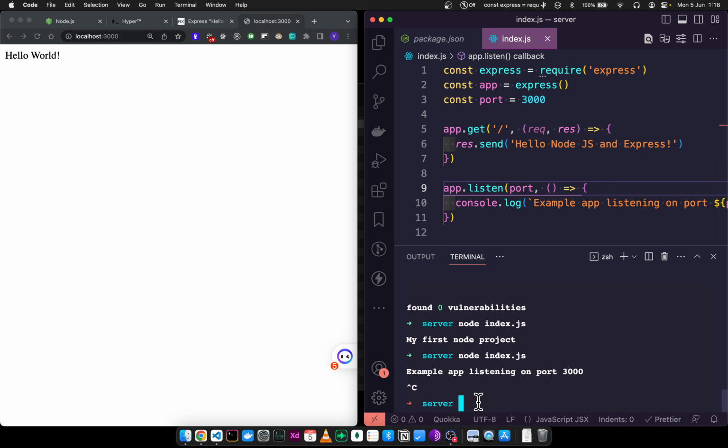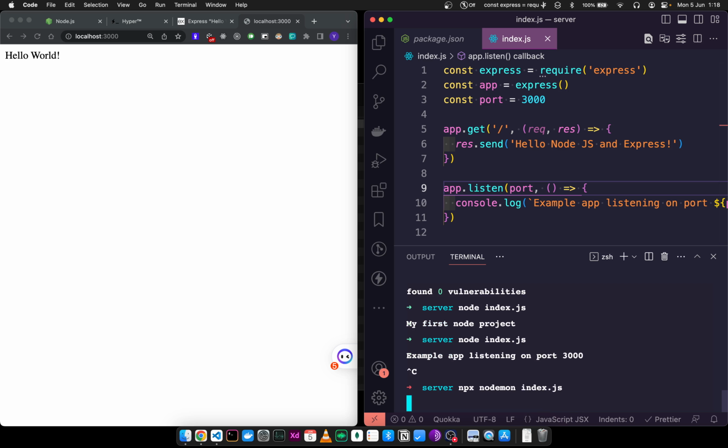To avoid that, what we'll do is npx nodemon index.js. Nodemon is a package that is downloaded from npm. npx stands for node package executioner. It will execute nodemon instead of installing it. So we'll do npx nodemon index.js so that every time we make any change, it gets reflected directly in the browser without us having to stop and start the server. So npx nodemon index.js. Hit enter.